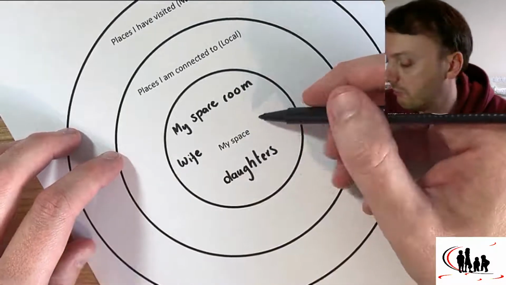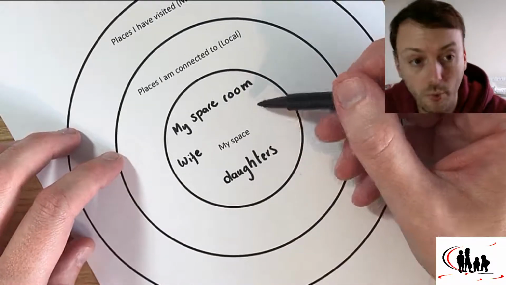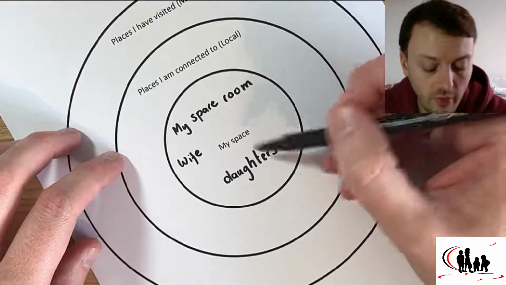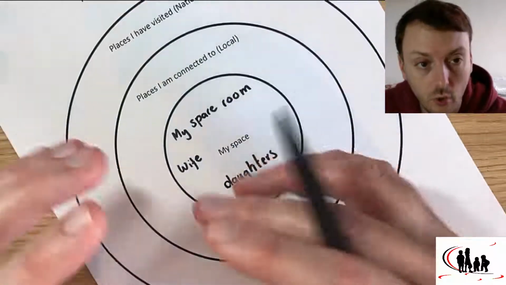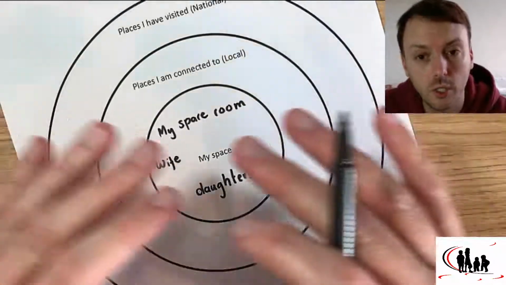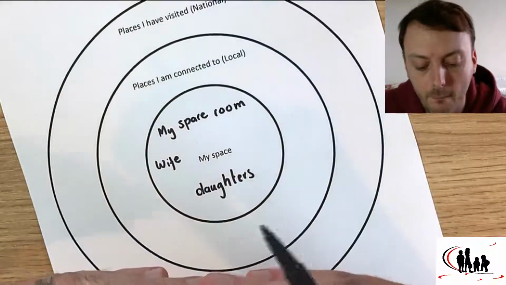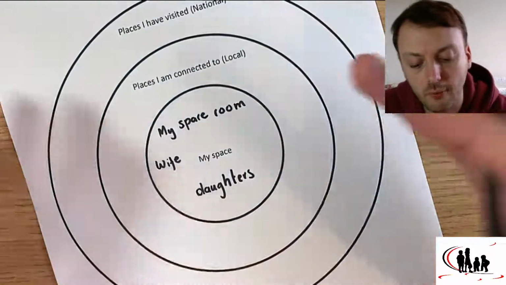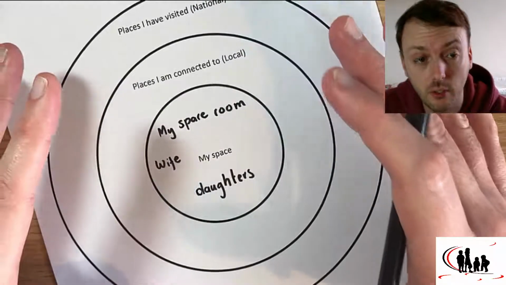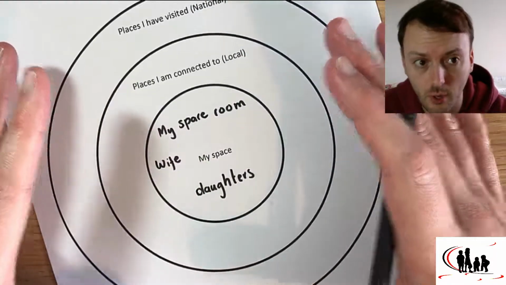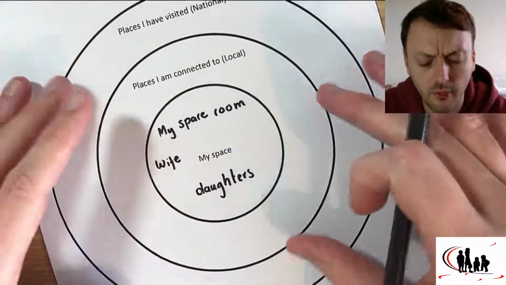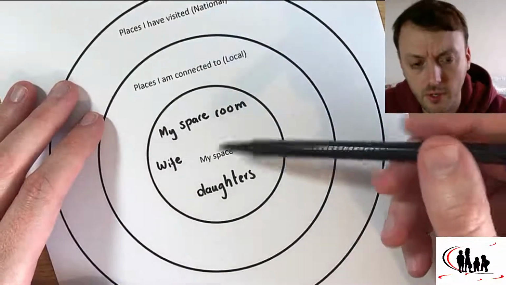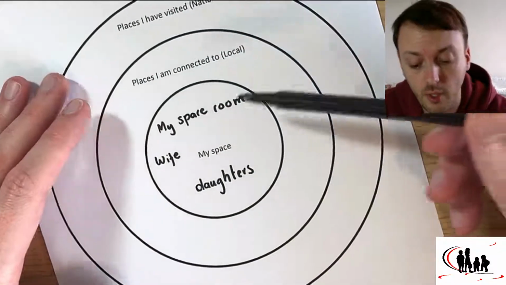You could put your dog, your bedroom, any of the things that are in your house, in your little world that are important to you. From now onwards, we're going to think about places and physical things. Well, human geography, but things that are physically there. This is the only one where we can put people.